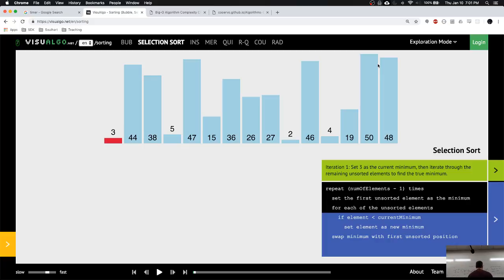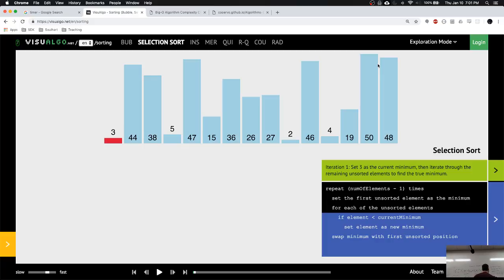For j equal i plus 1, and then we would be going from there to arr dot length. So if we start at 0, this is 1. No, we're going to the end of the array. Yeah, you're going to the end of the array. That should be it.